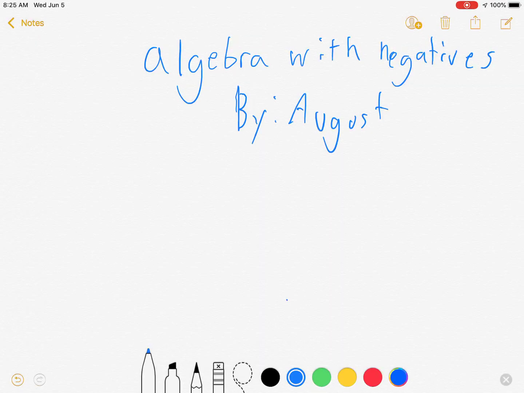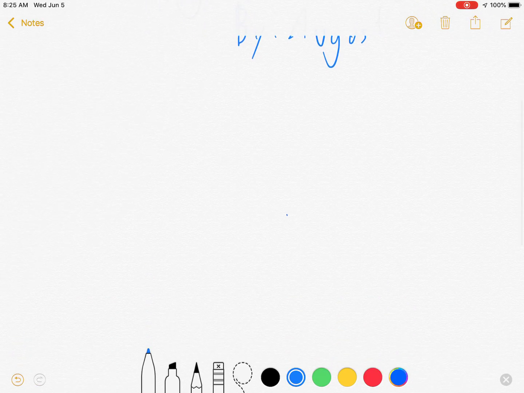So today we're going to be doing algebra with negatives, because normally when you do algebra problems, usually the easier way is to do it with positive numbers, like 2, 4, 6, 5. It's much easier to do with positive numbers. When it comes to negative numbers, though, it's harder because there are many more steps you need to do. So first we're gonna come up with a negative algebra problem.